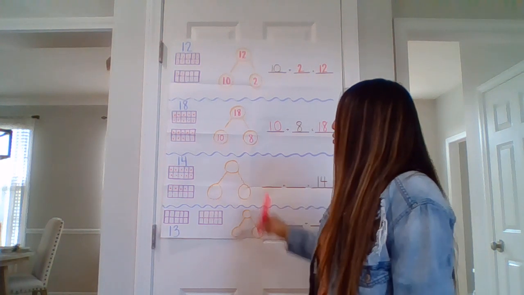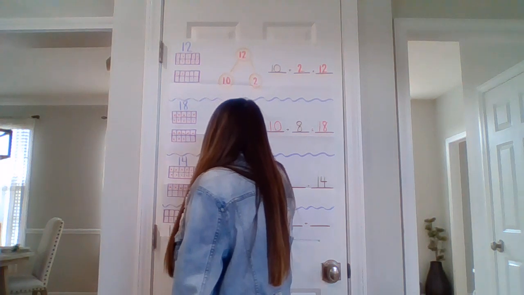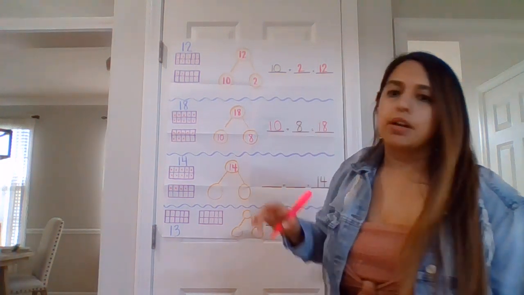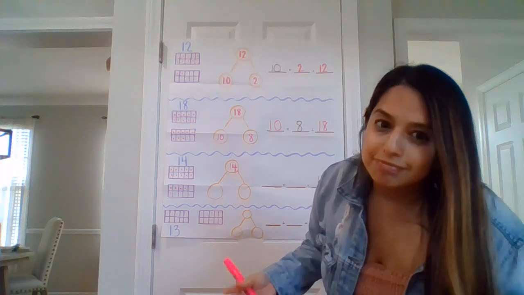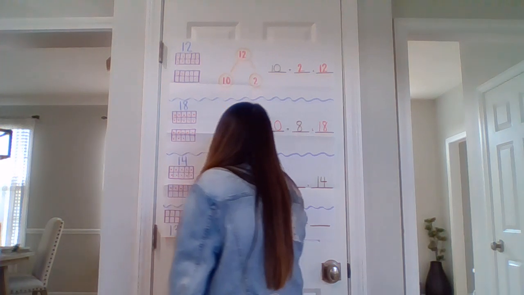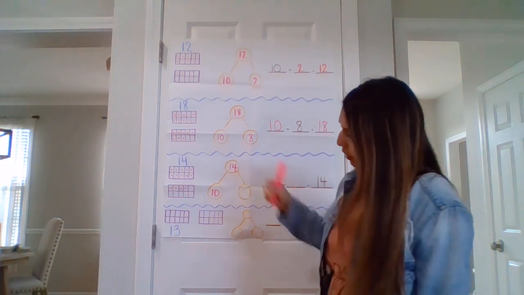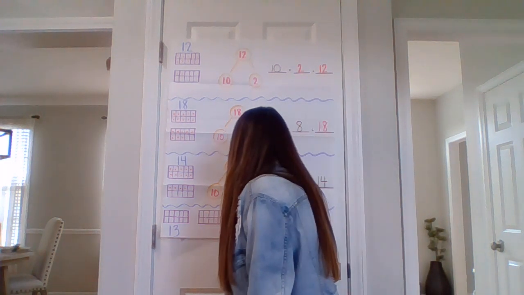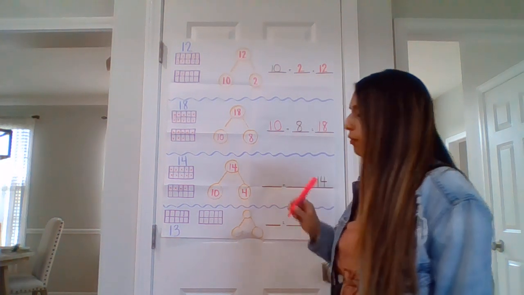Okay, now into our number bond, we're going to put our top number, which is 14. That's the number we're working with right now. And now I need to break it up into my 2 parts. So we know one part is always going to be 10 plus my other part, we already figured that out in this bottom 10 frame, we need 4 more. So my parts are 10 and 4.